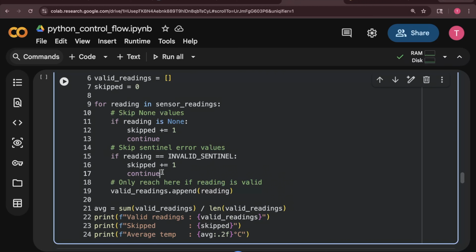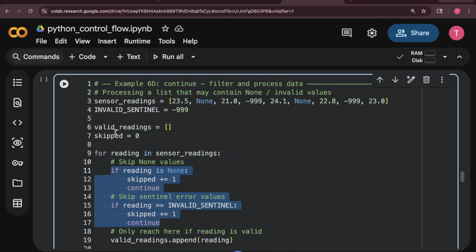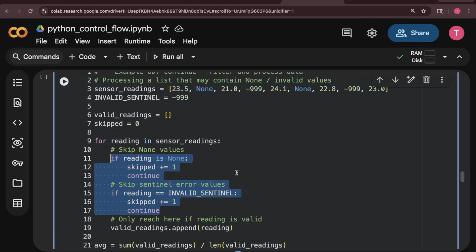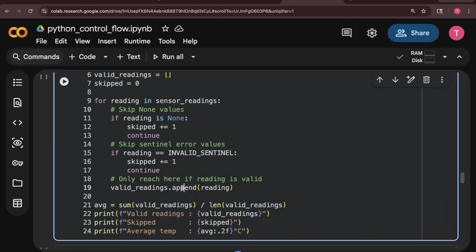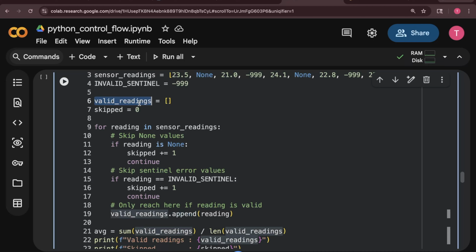Now if none of them becomes true, for these values 23.5, 21.0, 24.1, it will do valid readings append. Valid readings is an empty list, and append is a method that can help you add values inside a list. Again, I will discuss more about append tomorrow when I complete the further list topic.